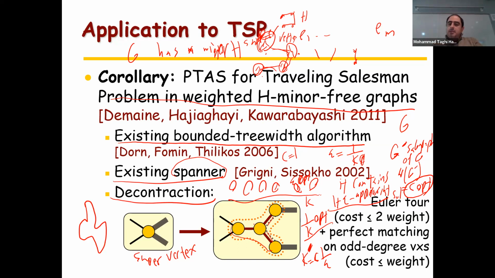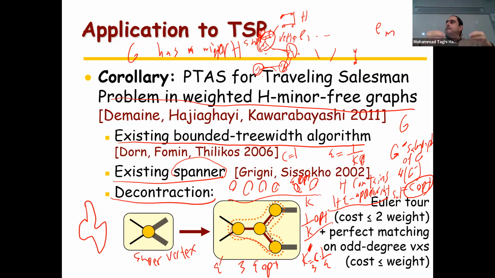How much do I pay? Maybe 3 times the set of edges here. But I knew that the total set of edges here was epsilon opt. So 3 times epsilon would be epsilon prime. So I found essentially the original things here. I will pay 3 times opt here. And again, this 3 you can actually eat in this factor. So instead of doing k times epsilon, do it, for example, 3 times c times 1 over epsilon. You just make the number of these, because that's up to me.